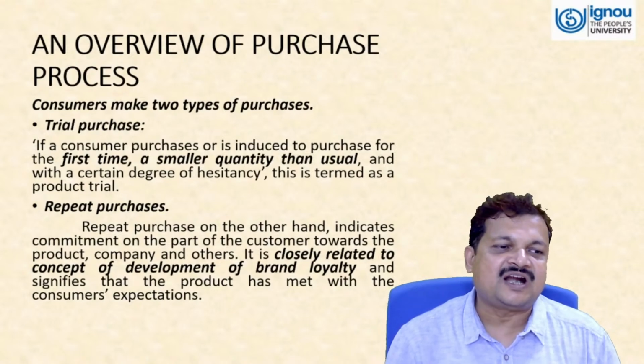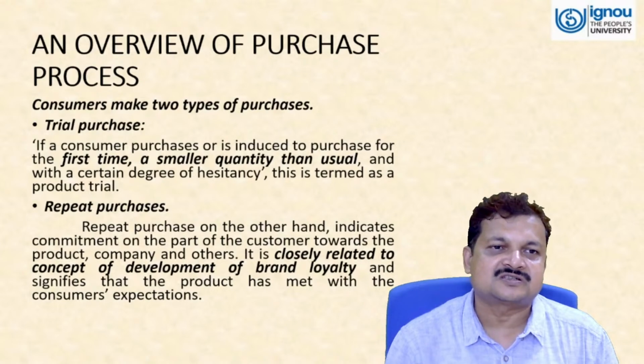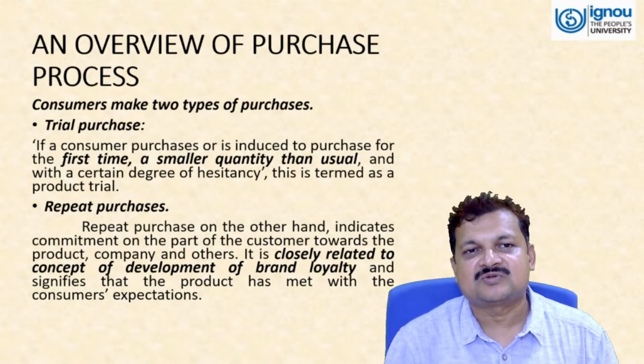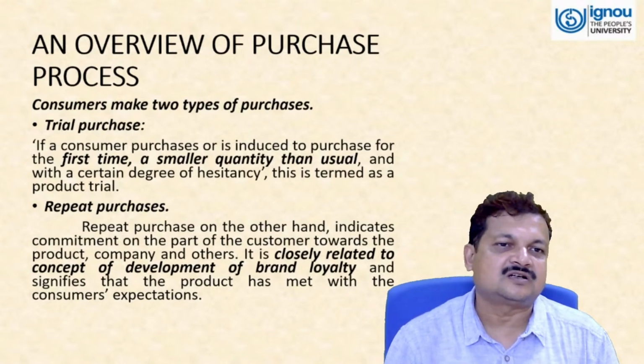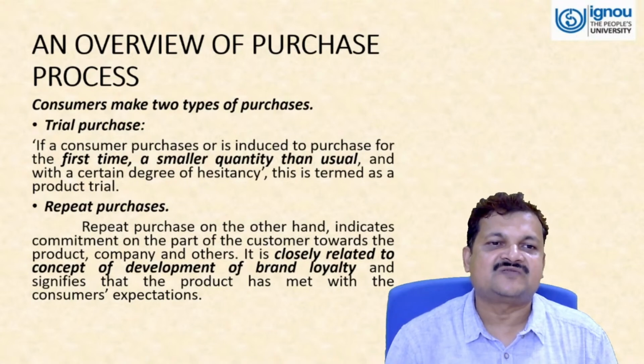But if you are satisfied with the trial purchase, then you can go for the repeat purchase. So what are repeat purchases? Repeat purchases, on the other hand, are closely related to the concept of development of brand loyalty. When you do a repeat purchase, you are satisfied with the performance of the product. So that can be that company's brand. You came to know this product is very nice, so next time there is a repetition.